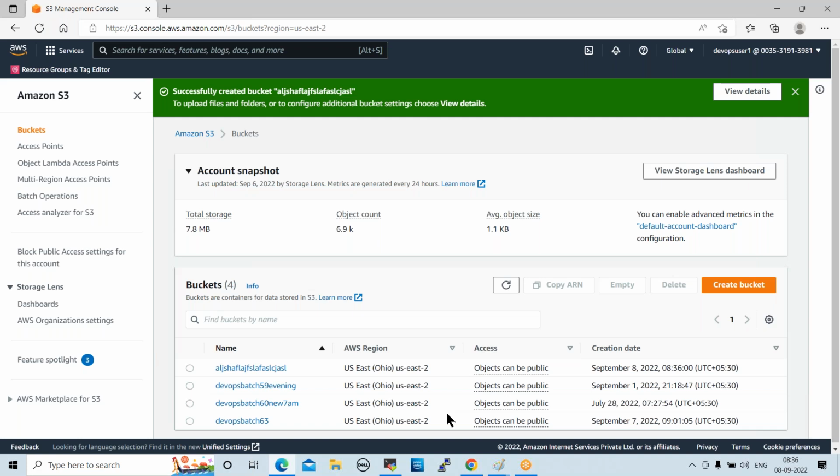Service-wise, we can give the permissions, right? So we don't give full access. Service-wise, S3 permissions, EC2 permissions, VPC permissions, auto scaling permissions, like that. Service-wise, we can give access. Okay. Now it's able to create the S3 bucket, right? You can delete the bucket, you can create the bucket, whatever you want to do.